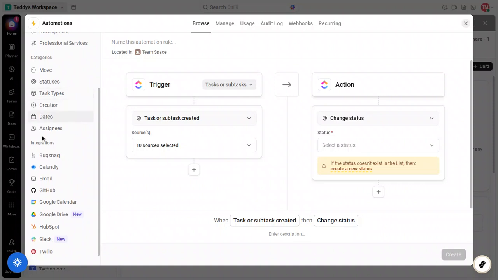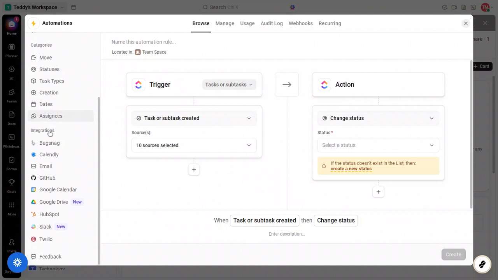To keep tabs on performance, open usage to see how often your automations run and whether you're nearing any limits. Then check the audit log to review recent runs, confirm they worked as expected, and troubleshoot if something didn't match your criteria. This visibility helps you refine triggers, conditions, or actions as your processes evolve.